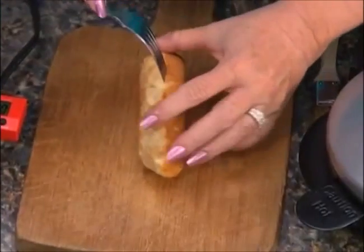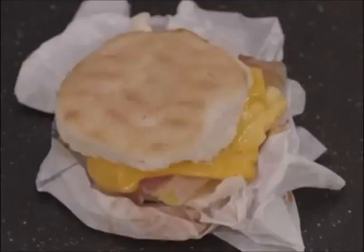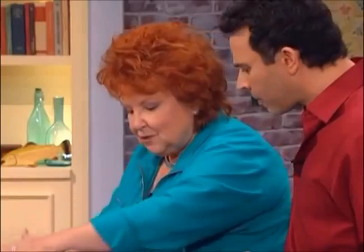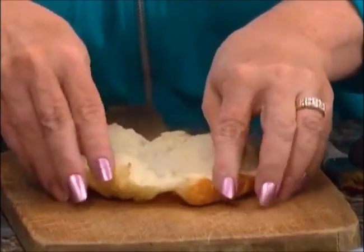Yeah. I'm just going to set it up on its end at the fast food restaurant. All right. I saved the best for last. Perfect. Listen to the crunch of this crust. Whew. Mmm.